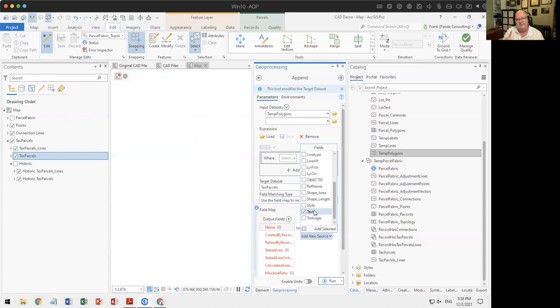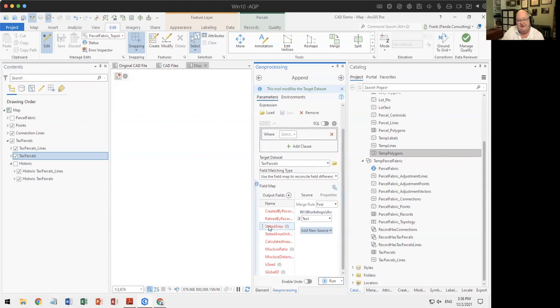And by the way, this is one of those little interface idiosyncrasies that catches me every time I do this. You have to remember, once you tell it that, to add that. All right, so the value that's stored in a text field is going to become the value that's stored in a name field. That's the only thing I'm going to do here. I'm not going to do anything else here. Just going to say, go ahead and run the append.